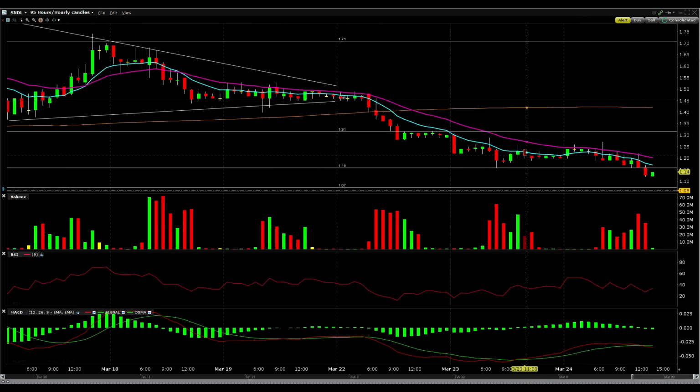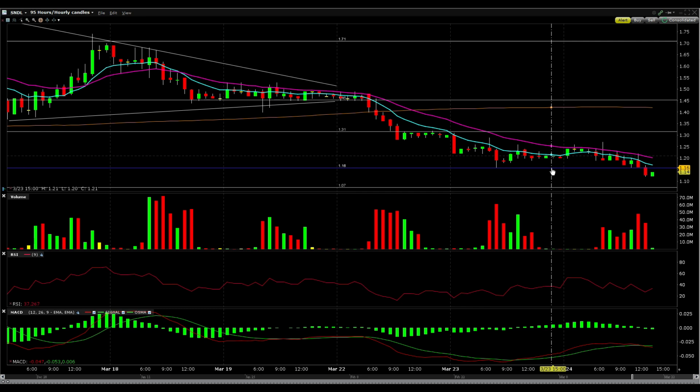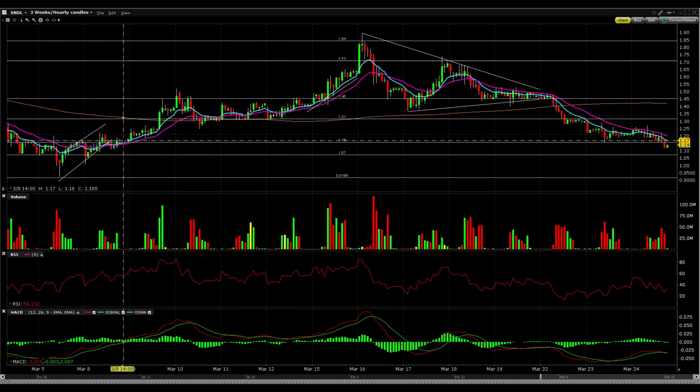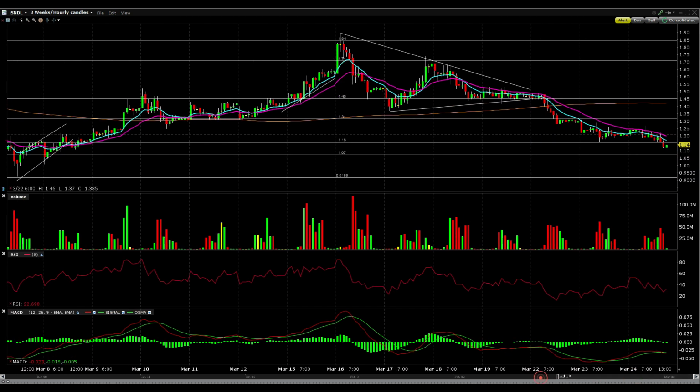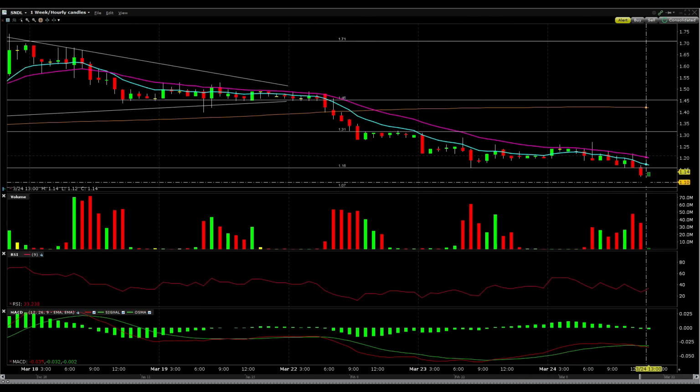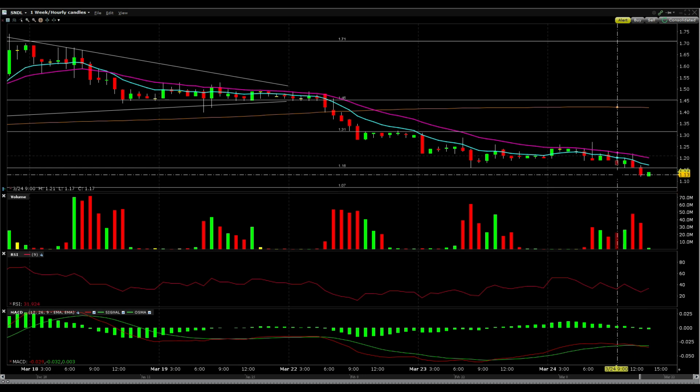As you can see, we had a major level of support right here at $1.16. We bounced over here, and it was also a previous level of support way back over here in this general area as well. And as you can see, what happened today, the stock ended up breaking below it, and now it's even closed below that level. The fact that it's closed below a key level of support indicates that buyers weren't very strong and that sellers faced very minimal resistance in breaking past that level, and just overall shows that sellers are still in control.